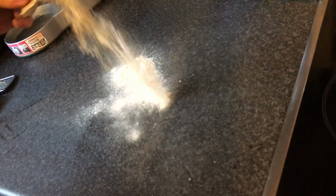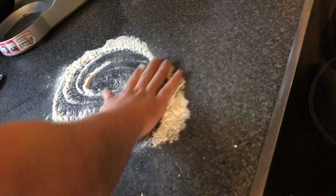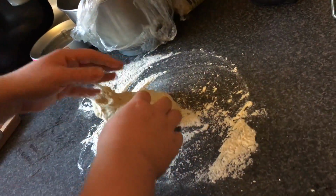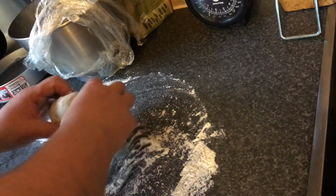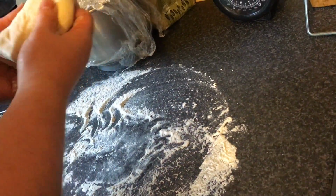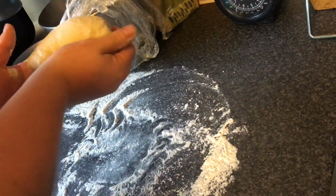So the next step is to roll out the pizza base, and in Neapolitan tradition I'm going to do this by hand. If you struggle with that though, you can use a rolling pin, no problem at all. This technique is not necessarily the right technique, but it's a technique that works for me.